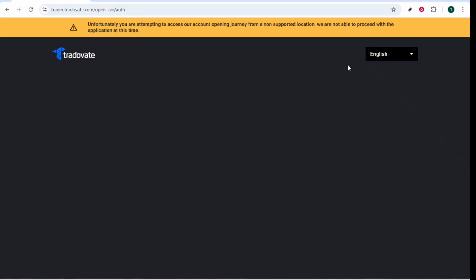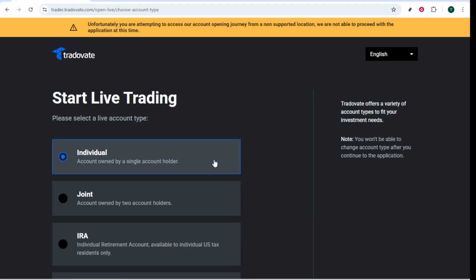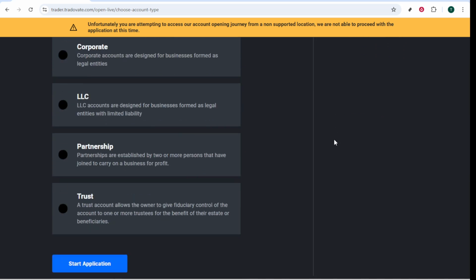Now let's head over to the Add-ons tab. You'll find this tab located at the top of the Application Settings screen. It's designed to help you expand your trading capabilities by integrating additional tools and features.